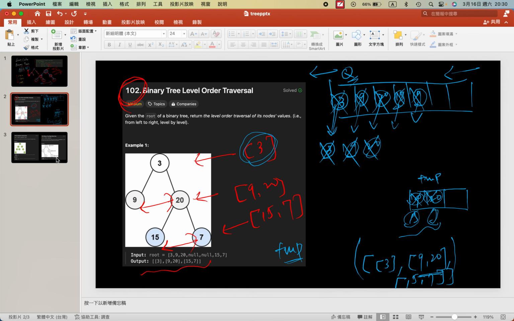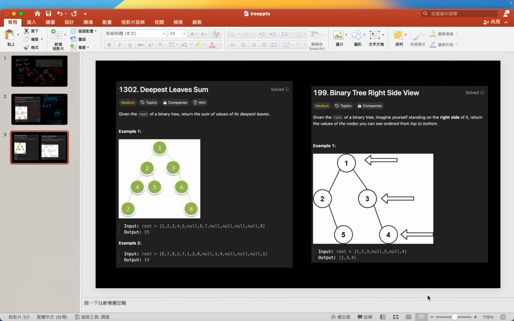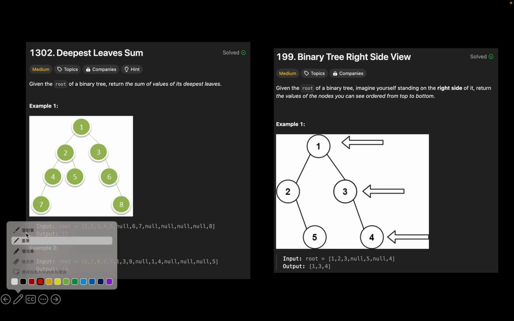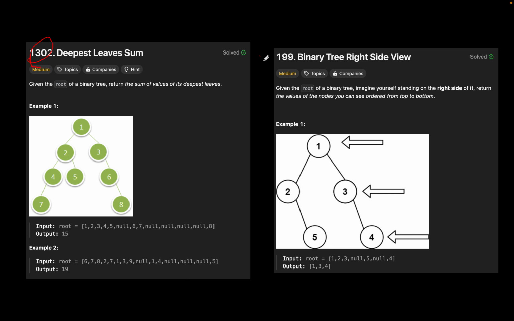And back to the other two problems. As we can see, for this problem, you want to return the deepest leaves and the summation of the values. So it's easy to just return the last element of levels, right?